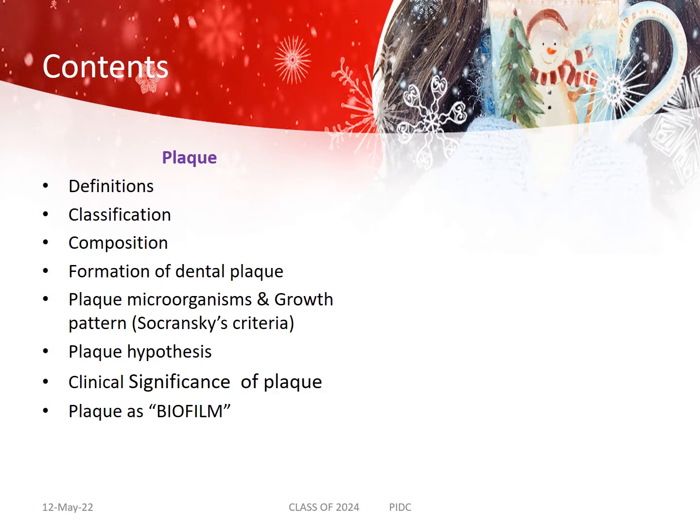To go into the contents, we will be discussing plaque and calculus separately. For plaque, we will be discussing its definition, classification, composition, formation of dental plaque, plaque microorganisms and growth pattern, benefits of plaque, and plaque as a biofilm. For calculus, we will be discussing its definition, classification, types, composition, formation, and to end with, we will be listing out the other predisposing factors as well.